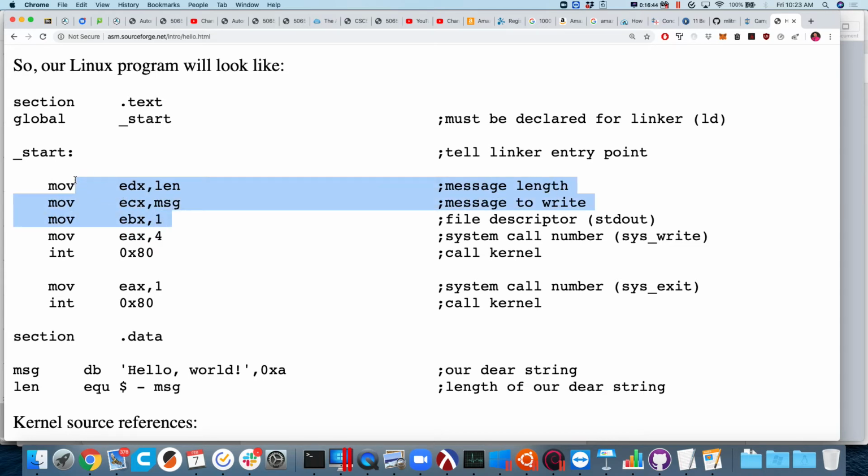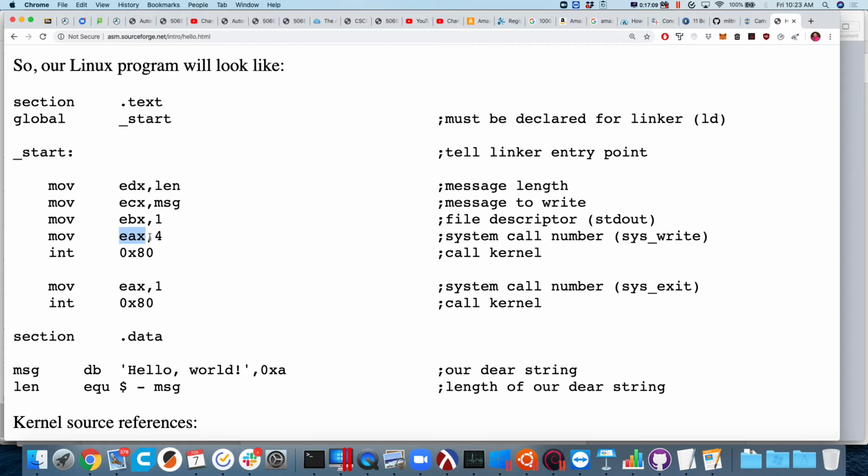Now it can go and perform that magic trick and ultimately write out the H, then the E, then the L, then the L, then the O, and so on. Make sense? So now Hello World's on the screen. Then we return back to the assembly program here. The next instruction to the CPU is to move a different value into EAX.